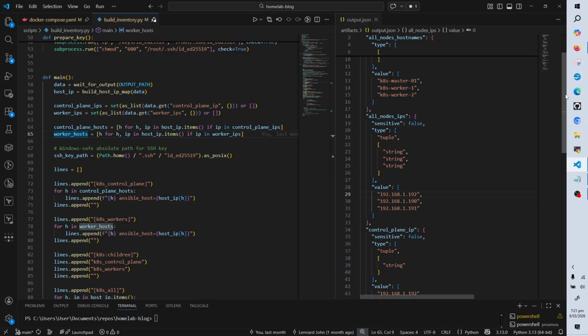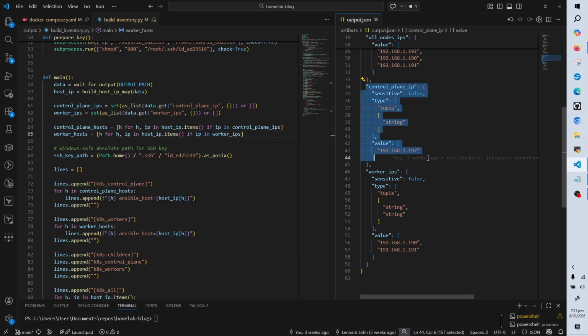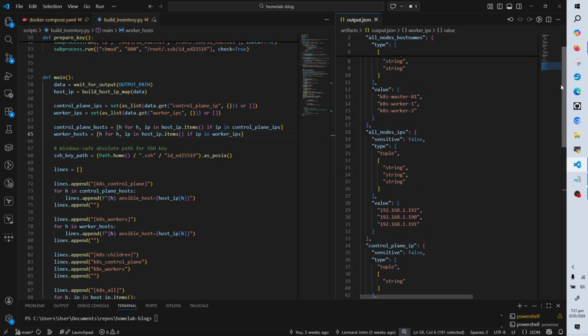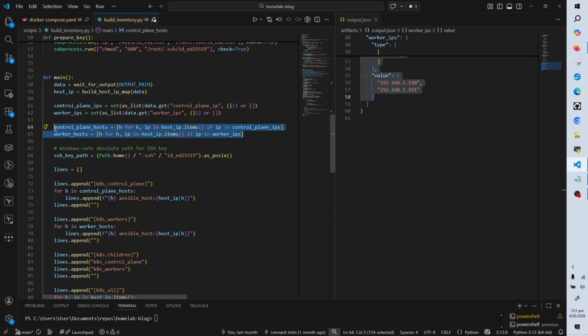Again, this was done with Terraform. I deliberately did it to have a control plane and workers so that we can get them all together and we can get them separated. And of course, this builds on top of them.